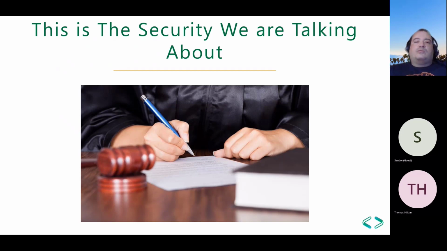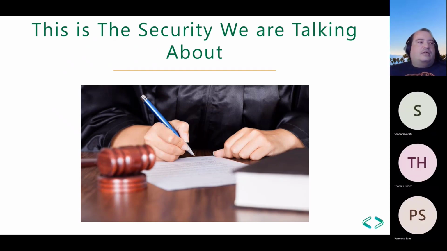We're talking about a level of security high enough for the data in the company database to be used as proof of information, and that the information was not changed or falsified by any employee in the company. That's the security we're talking about.